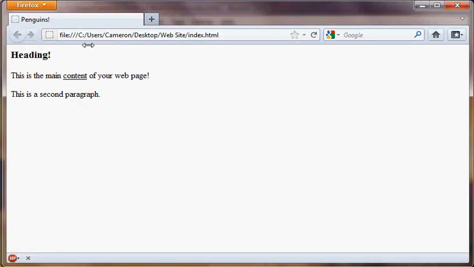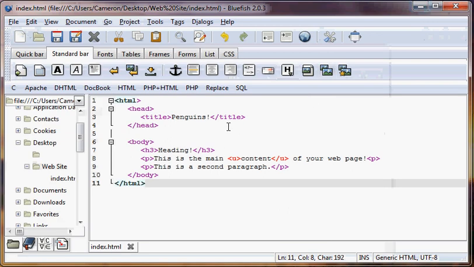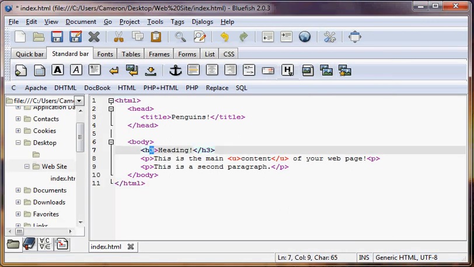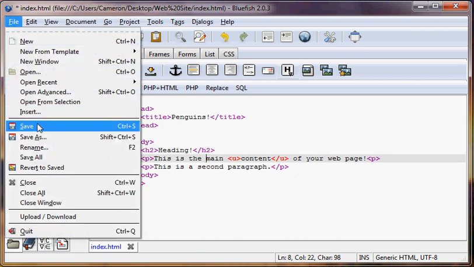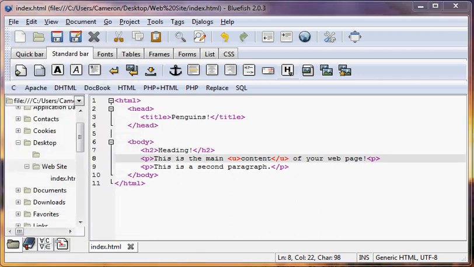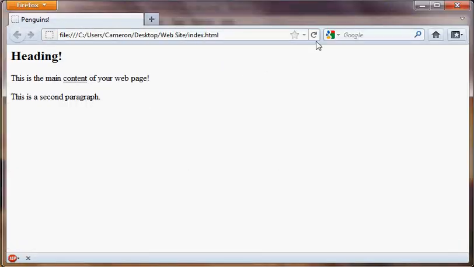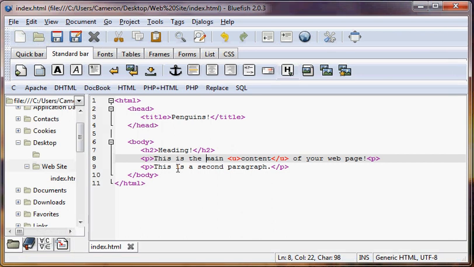That's a lot smaller. It's still bigger than the main content of the page, so we'll keep it like that. Actually, maybe let's go with H2. I think that would be just about perfect. We'll change it to start H2, end H2. So in between is going to be the heading, which is in heading 2 format. There we go. That's about perfect.